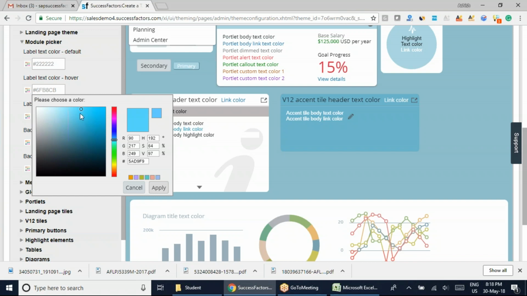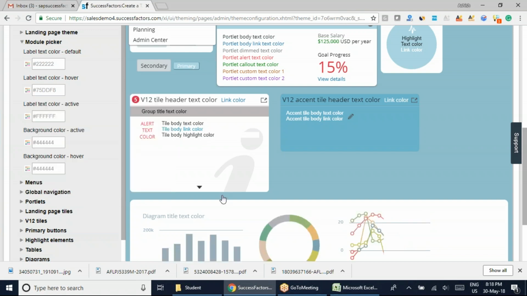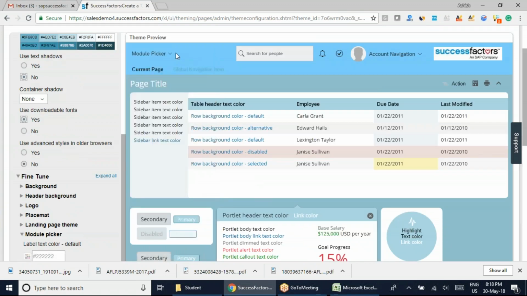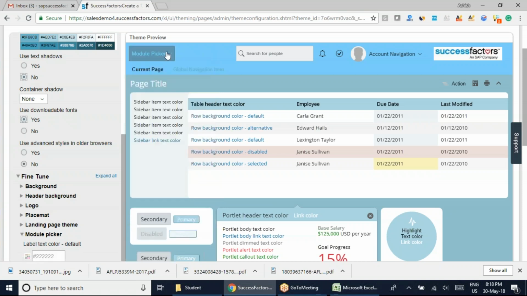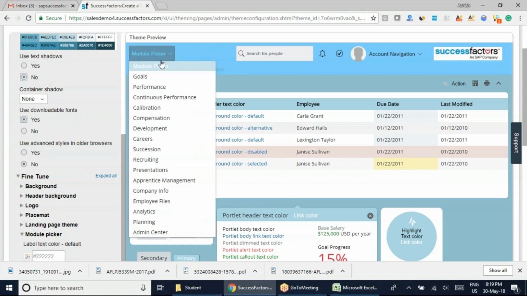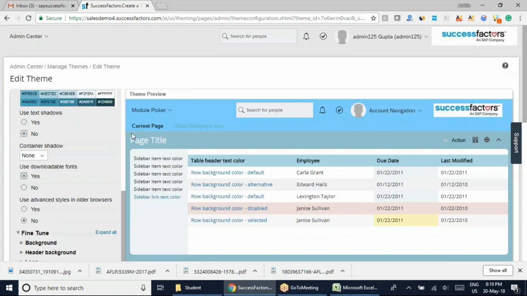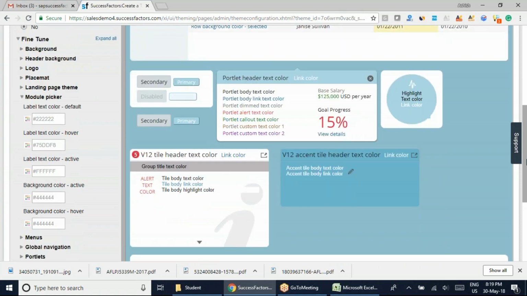If I make this color and apply, you will see this color will also change. No, it hasn't changed anything. No, I think if you bring your mouse, you can see this color has become brown right now. But when you bring your mouse on this color, you can see this was coming as a different color, right? This is coming from something we did yesterday also, right? So it was coming from that section.